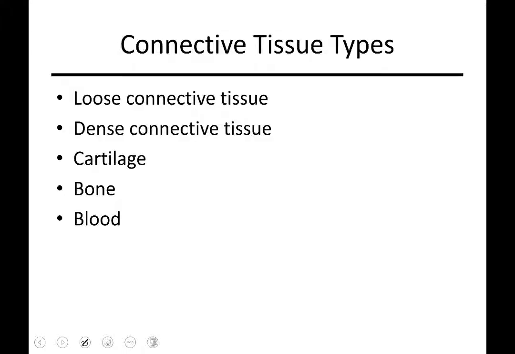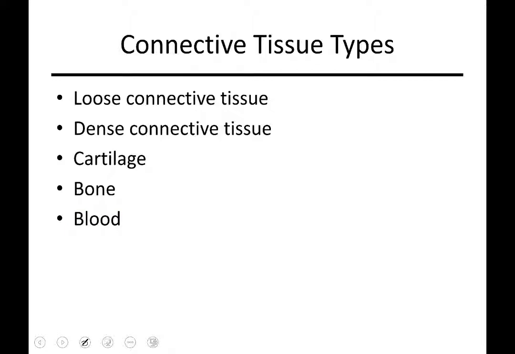Here are the categories. This is where connective tissue gets a little bit more involved. We have a loose connective tissue, which really isn't designed for strength. Think of it as packing material and other things within our body that's not intended for strength, but more for form and structure. Then dense, that's going to be our strong stuff. Then we have cartilage, so that's going to prevent rubbing and provide protection. And then we have bone, that's actually just holding us up, and the blood. So these are all some of the categories.